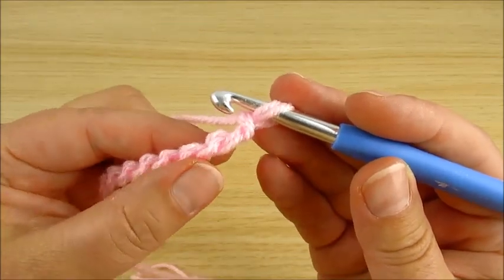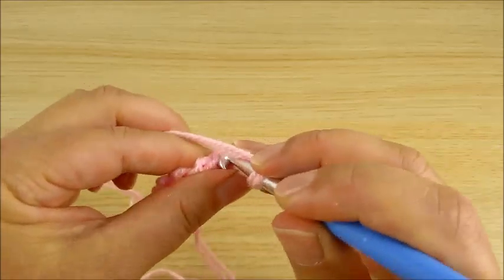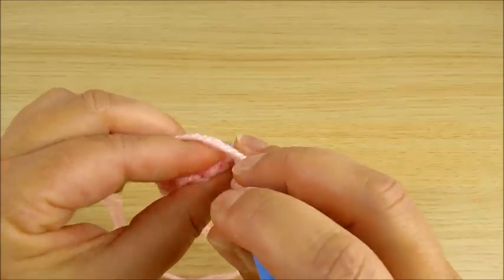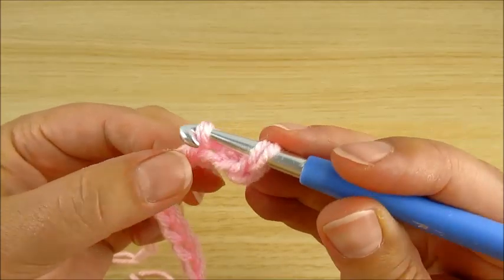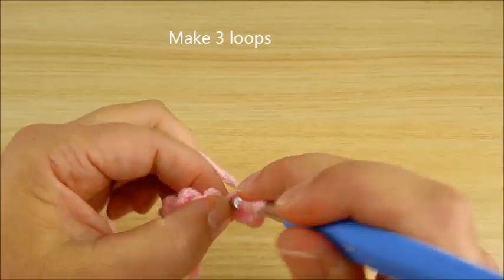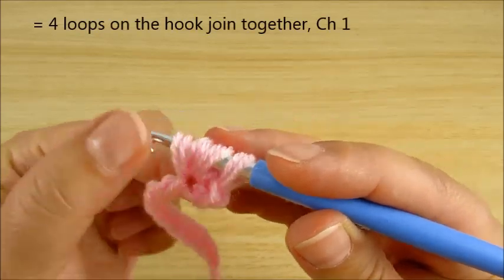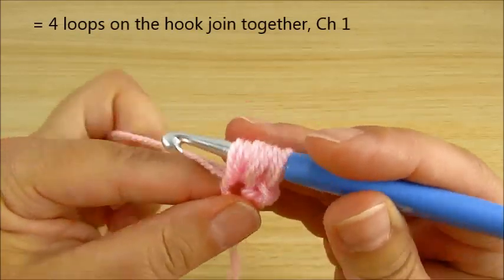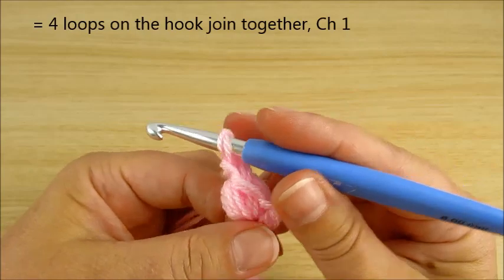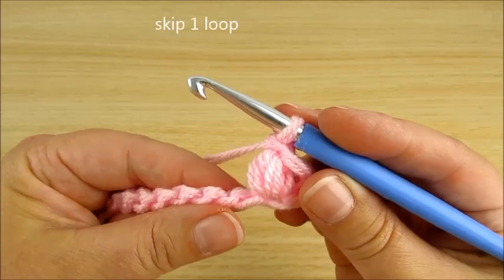But we make the puff stitch straight away: we insert the hook here. We do not yarn over. Insert hook, make a loop, then yarn over and make another loop. Now we have 4 loops, 1, 2, 3, 4. All together, join and chain 1. I will tell you later why we insert the hook first.